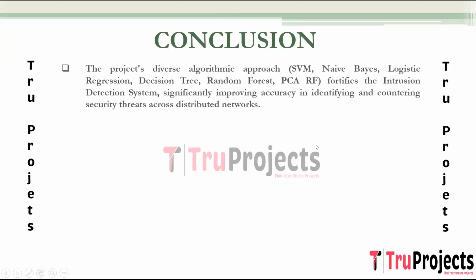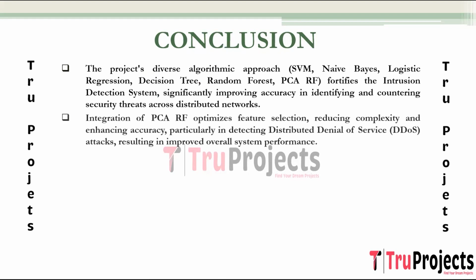Conclusion of the project. The project successfully delivers a comprehensive intrusion detection system incorporating diverse machine learning algorithms such as support vector machine, naive Bayes, logistic regression, decision tree, random forest, and PCA-RF. This multi-algorithmic approach enhances the system's ability to accurately identify and mitigate security threats within distributed networks.